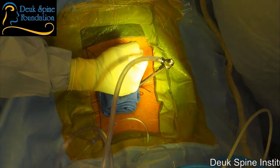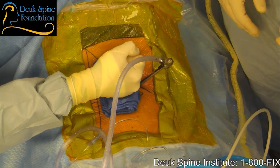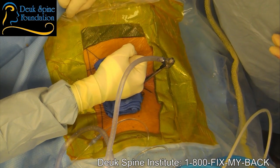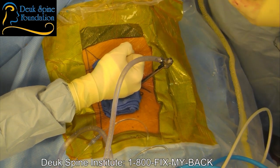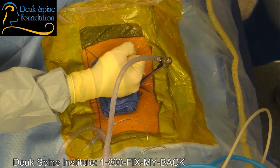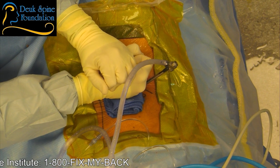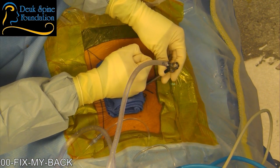In my opinion, I don't think they do it for the money, because they're not making much money here. They're getting an education. But they do it, I believe, because they want to go out and do a better job for patients than patients are currently getting. So I like that. I like doctors that want to improve themselves so they can do a better job for their patients. That's what I did. And that's how I learned this Duke laser disc repair basic technique.